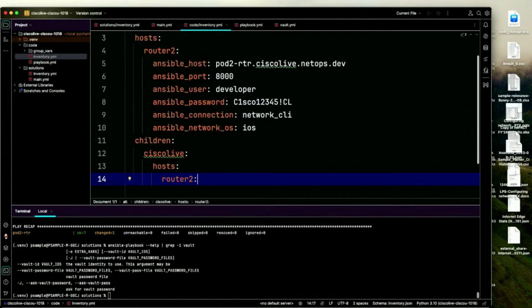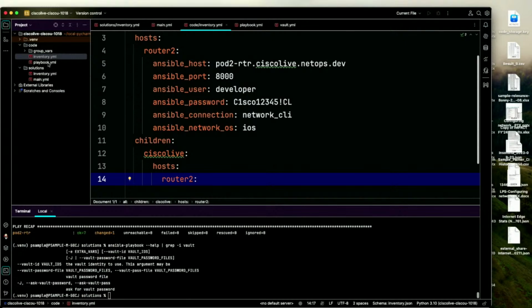And I put the colon here because remember, this is a key value pair. Router 2 is the key, and the value is a dictionary. So we're just saying router 2 is in this group, Cisco Live. That's our inventory. We can now interact with that router using the group name Cisco Live.